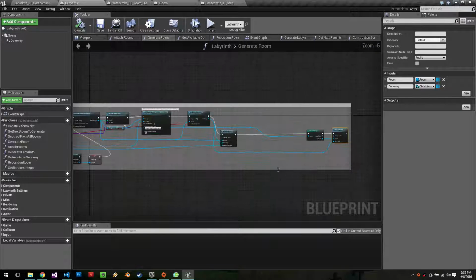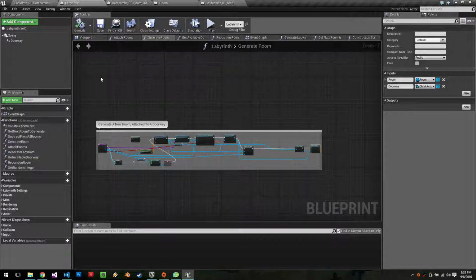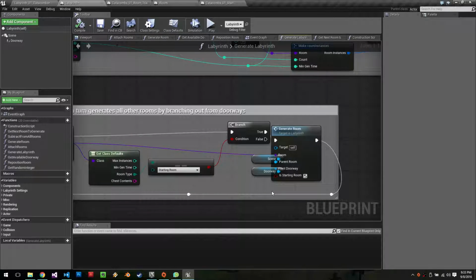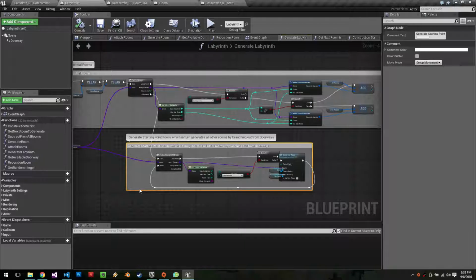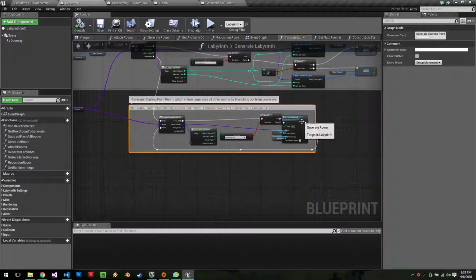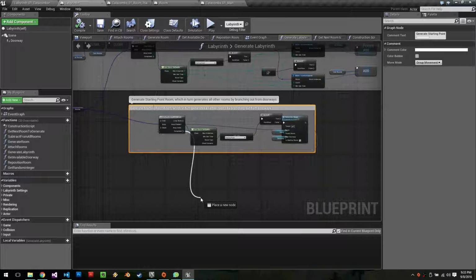So at some point at the end, I'm going to have to create code that branches out, which in my generate labyrinth function, where I create the first room, after that's done, I'm going to have to branch out in this completed loop, I guess, and generate more rooms.